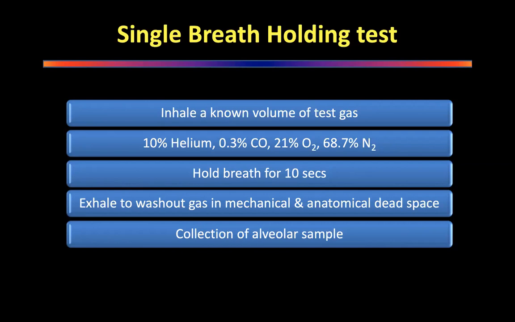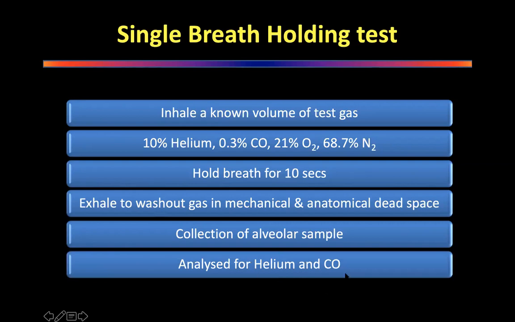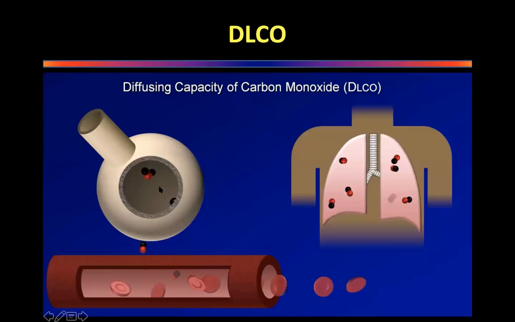So the air that is present in the alveoli is then tested, and that is analyzed for the amount of helium and carbon monoxide coming out. And that gives you an exact reading of how much has come in, how much has gone in, and how much has gone out. So here is the carbon monoxide molecule. It's going very easily across. It is latching onto the RBCs. And what you're trying to measure is the alveolar concentration of carbon monoxide, and the diffusion of the carbon monoxide across the alveolar membrane. These are the 2 points that you want to measure.